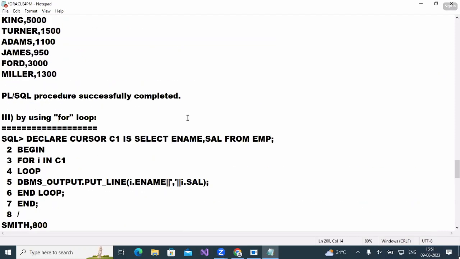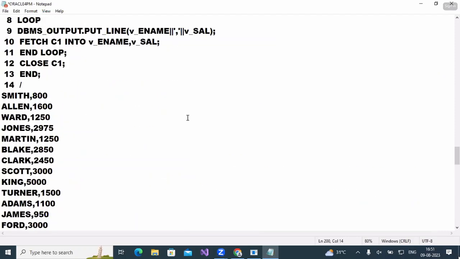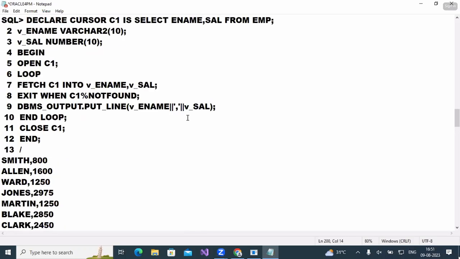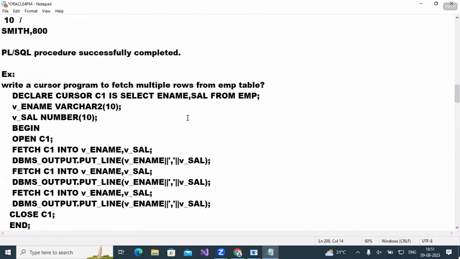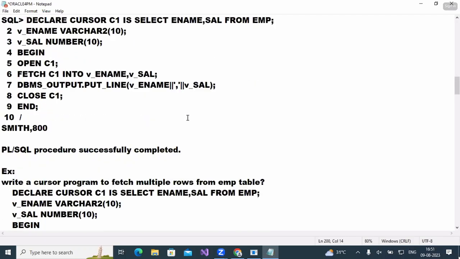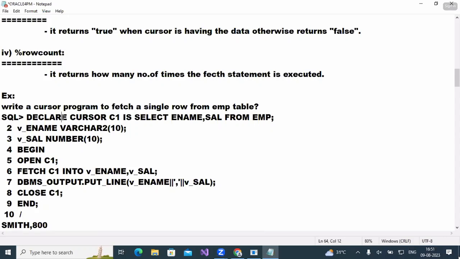Leave the implicit cursor, because that is not our responsibility; it's a default thing. But come to explicit cursors and observe carefully. In an explicit cursor, these cursors are prepared by whom? The user or programmer.